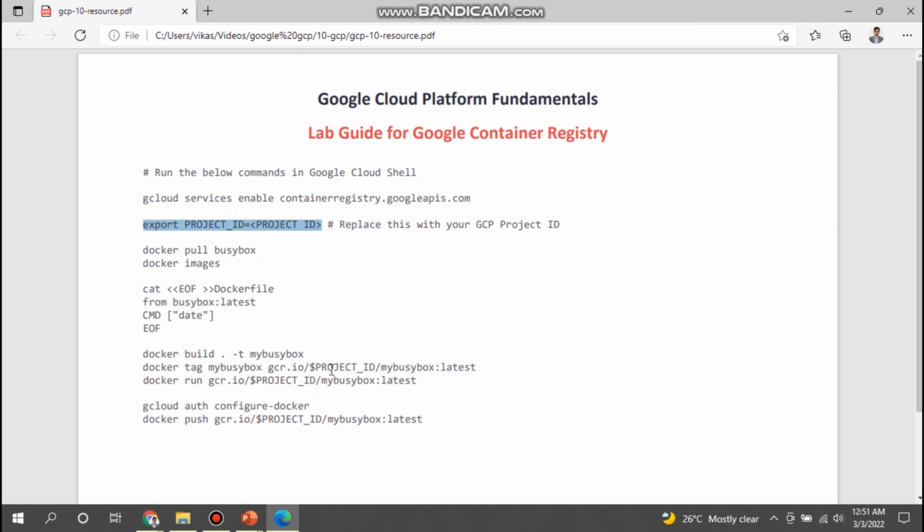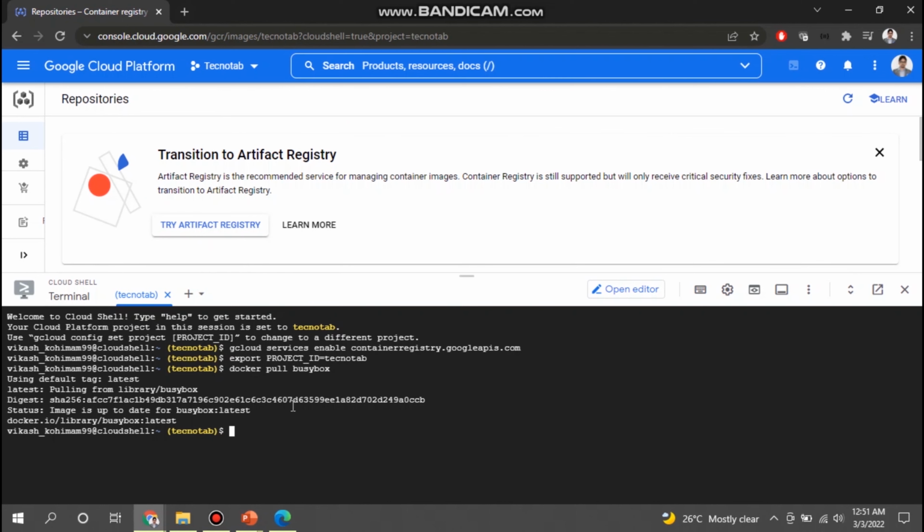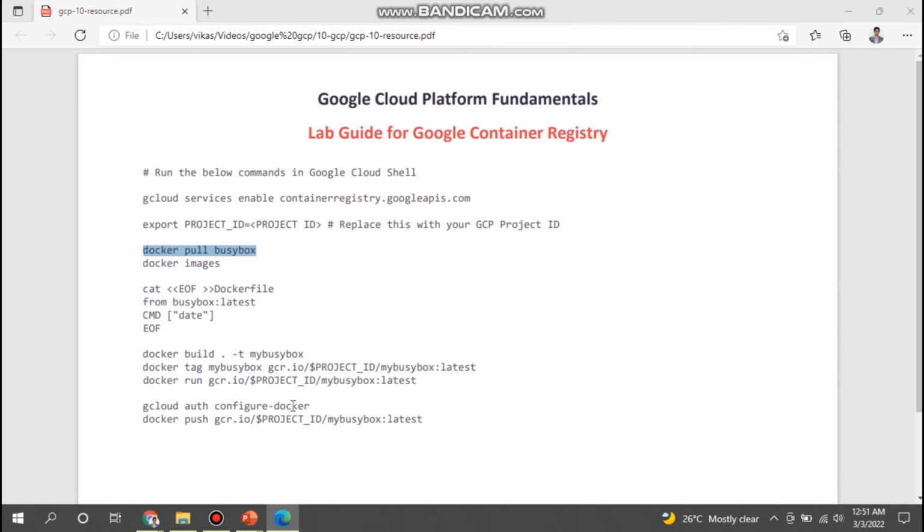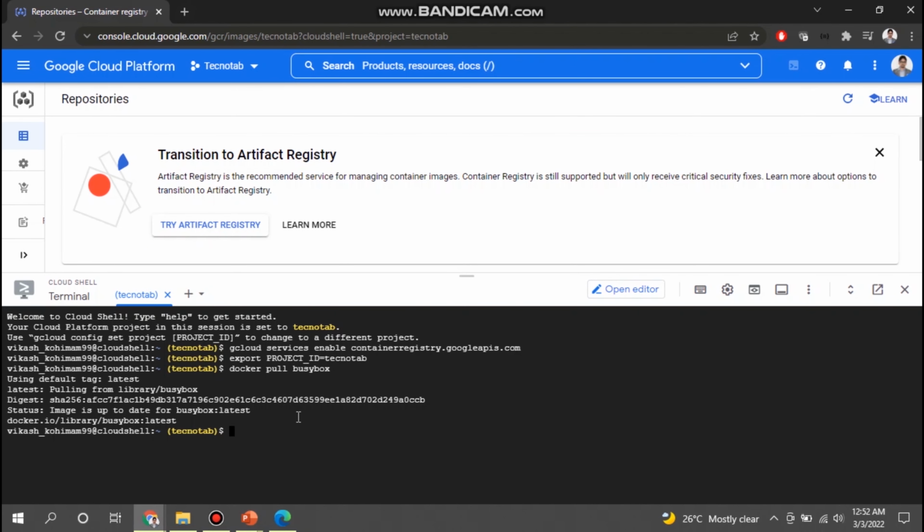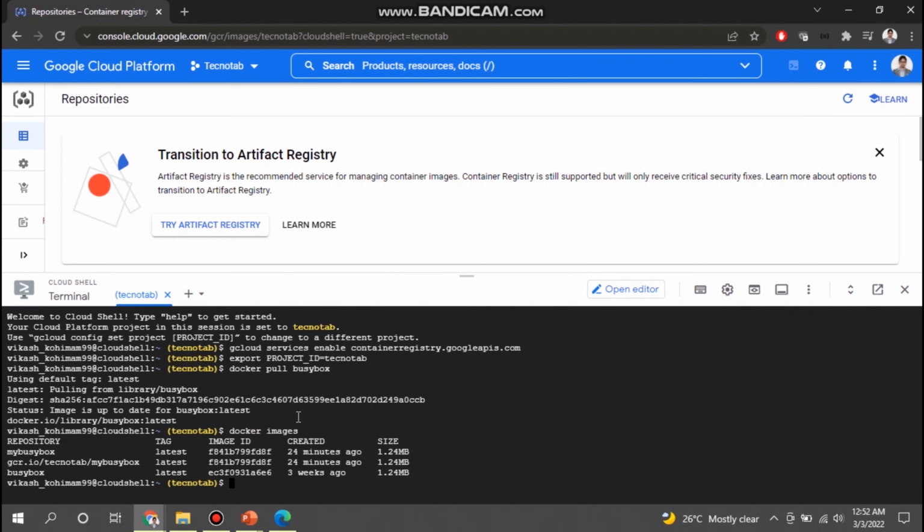Let's go to the next command, that is docker pull busybox. So basically this will pull the busybox image. Okay, and you can see the image by using the command docker images, and this is the list of images that will be shown. You will be getting only one image, that is this busybox image. I had some other images already there, that's why it is listed here. We can see that this busybox image is listed here.